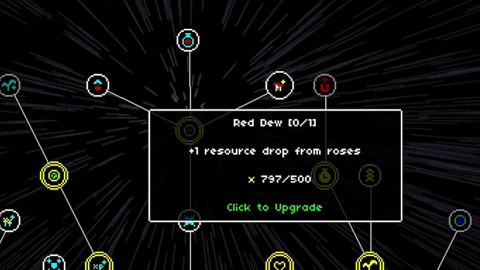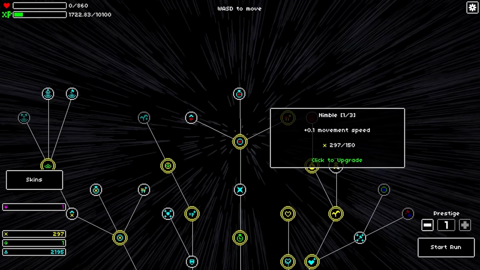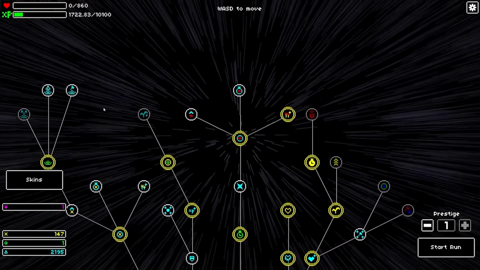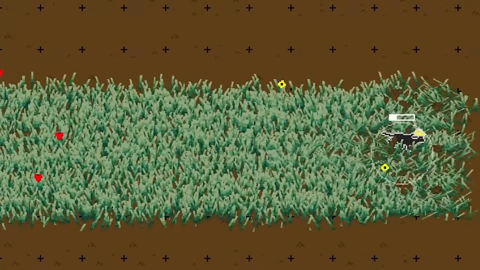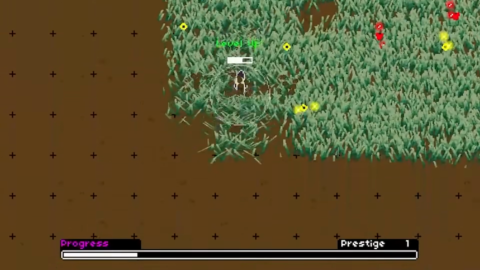Oh, I can put sunflowers into there to give us extra resources from roses. Yeah, that sounds useful. I'll then do the movement speed because I've maxed out the activation rate. And then I'm just going to focus on the howl, I think, to make it trigger faster. Right, and then, oh boy, look at the roses. They actually look more like tulips than roses. And surely this will be enough. This will be enough area to level up the bar to prestige again, right?